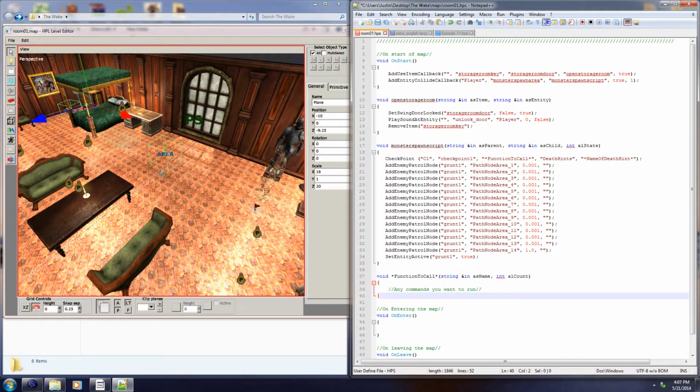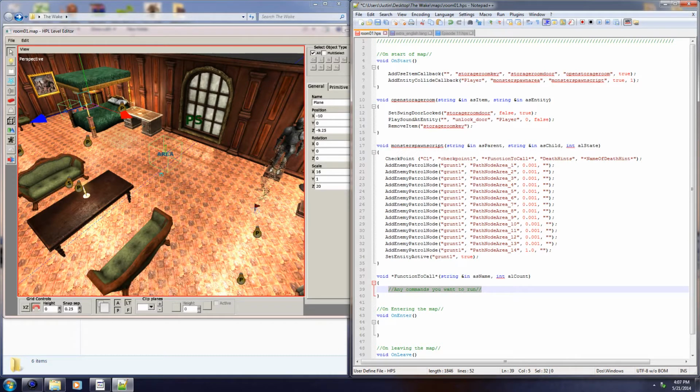Yeah, so there's a function that we've got to call. So let's say our function name, we probably won't be using it for anything right now. We're not going to be calling, and we don't want to call any commands or anything like that. But it's just safe to put it here. You never know if you are going to need something eventually.